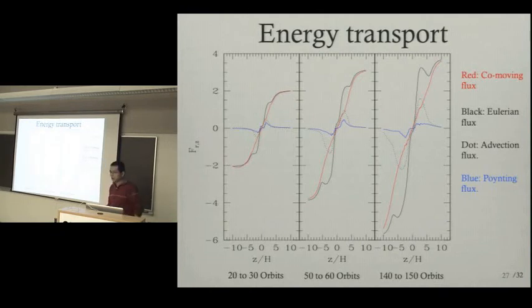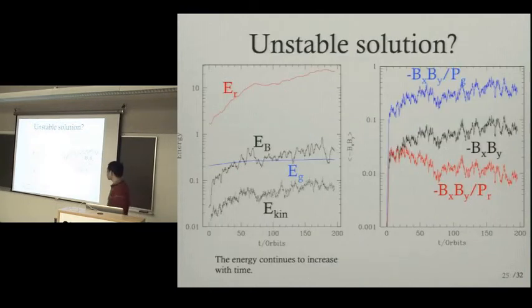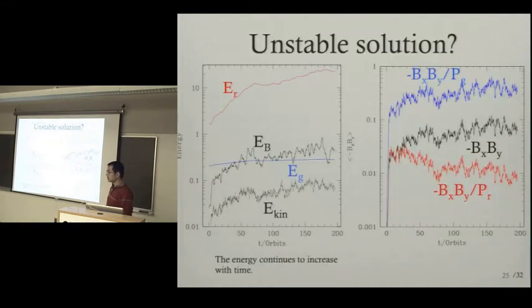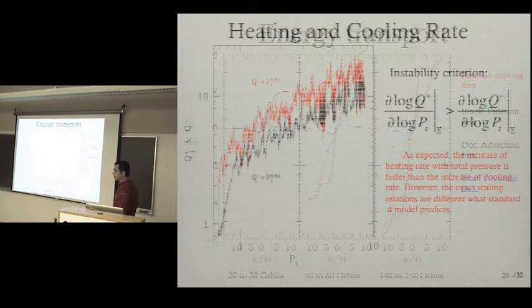One reason for that is that, for example, we find that the equivalent alpha parameter actually decreases as the total pressure becomes larger. But the alpha model assumes that it is constant. Is that the Maxwell stress measured at the midplane or by the average of the whole simulation? The whole simulation. Yes. That's what is used in the alpha model, the vertical average stress.